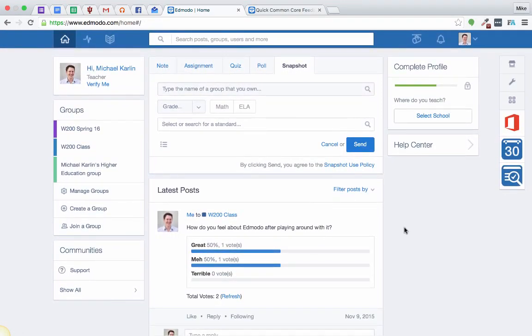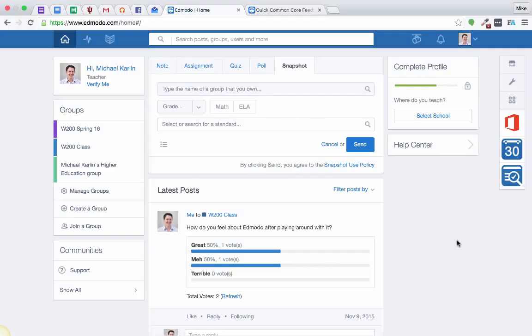So again, that's just a really quick overview of how you can use Edmodo to have online discussions, send out assignments, send out notes, and digitally manage your classroom that way. It's a pretty popular LMS. It doesn't have the option of providing things like audio and video feedback currently, but otherwise you can provide comment feedback for students and things like that.